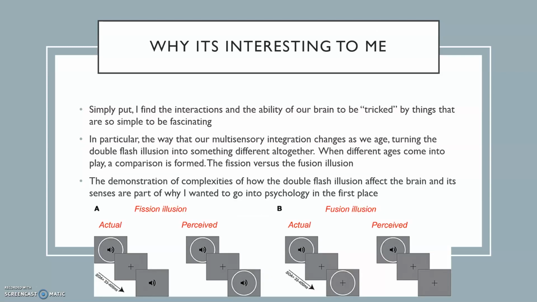Why is it interesting to me? Simply put, I find the interactions and the ability of the brain to be tricked by things that are simple to be so fascinating. In particular, the way that our multisensory integration changes as we age, turning the double flash illusion into something different altogether.